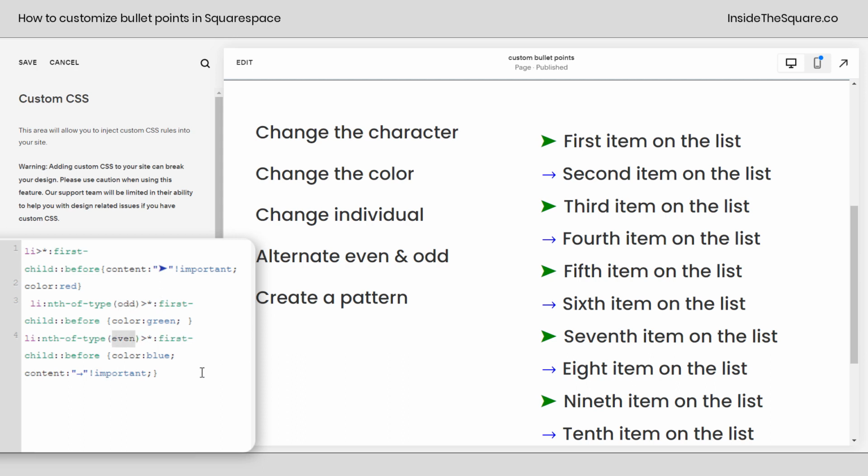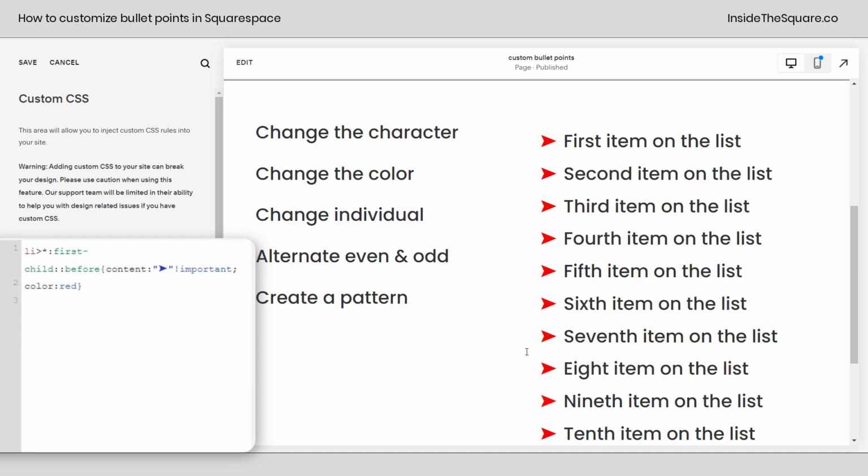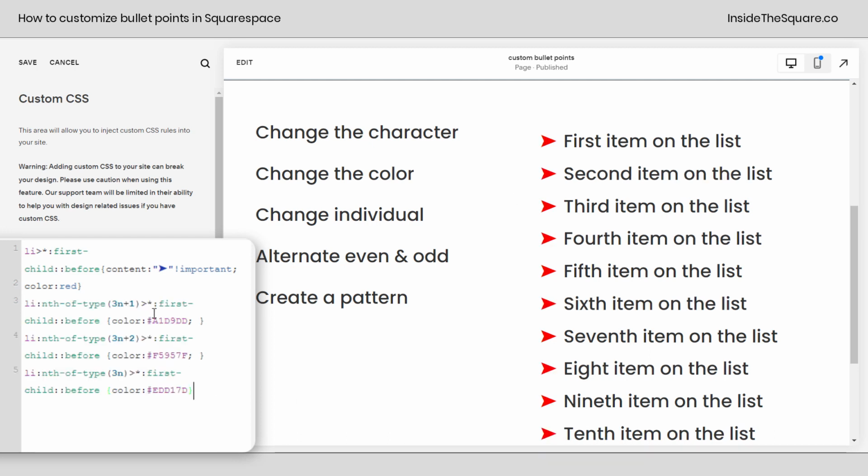Now, last but not least, let's create a pattern. I'm going to go ahead and remove these colors that we've just created. And I'm going to paste this code that is in the description below. And let's take a look at how this works. This very first code says for the very first item, I want you to take the first character and then every third and make sure that it's this color. This right here says take the second character and every third after that. And this right here says every third character. Now we have three different colors that are alternating all the way through all 10 items. Blue, orange, and then yellow. Pretty cool, right? Go ahead and change this to whatever color you want it to be.